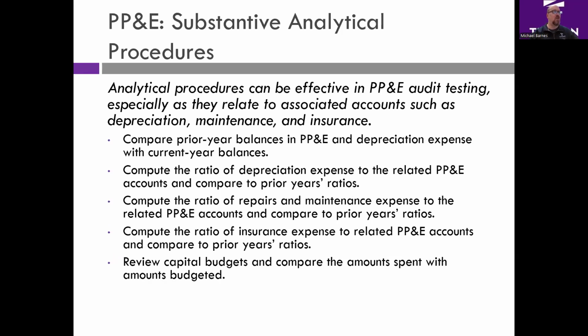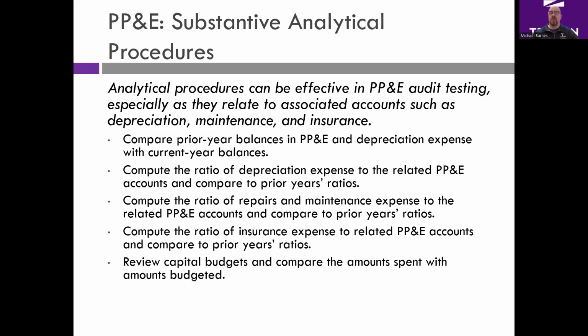With respect to analytical procedures, they can be very effective in audit testing, especially as they relate to accounts such as depreciation, maintenance, and insurance. Now, think about why that might be the case. The answer is that these are generally functional calculations based on what the balance in the associated PP&E accounts are.